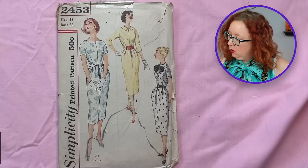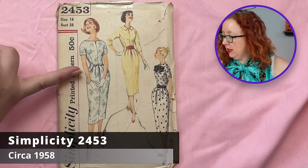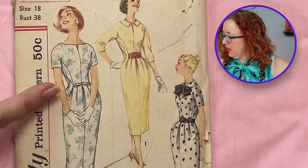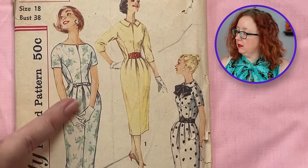Amazing. A bust 38 of... a very intriguing bust 38. I looked and was like, oh yes, a sheath dress. Okay, we know what those are. But look at the... what in the box pleat is happening there? Is that what's happening there? I do like the bow though, to give the definition. But I feel like there's box pleats at each interval. How intriguing. Definitely not for me, but cute.